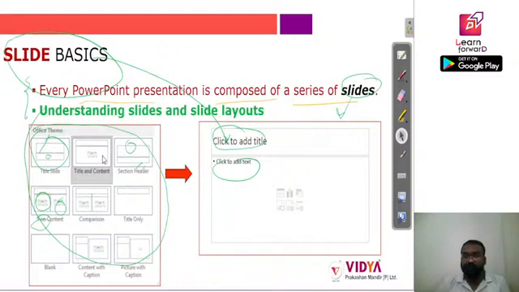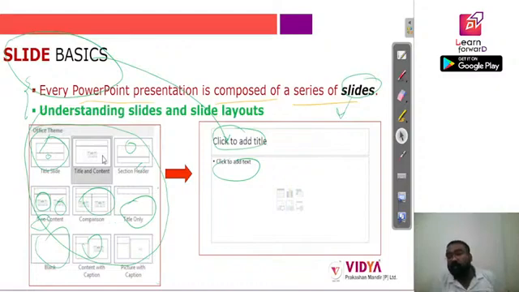If you want to make some comparison, then you can use this one. If you want to keep your slide with having only title, then you can use this particular layout. You can use a blank one if you want to paste only the images or some of the kind of videos you want to add. Then you can use the blank one. Although you can use images and videos on all other these kind of themes as well. But if you want to keep it like only for the images, then you can choose this blank one as well. If you want to provide some of the caption, then you can use this particular layout.